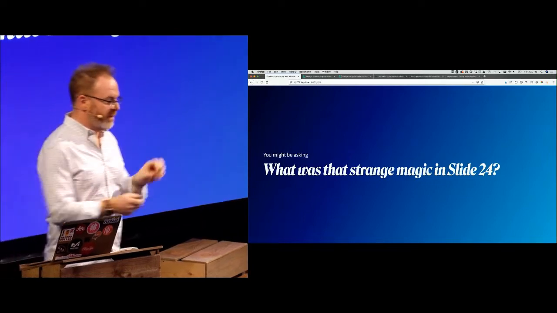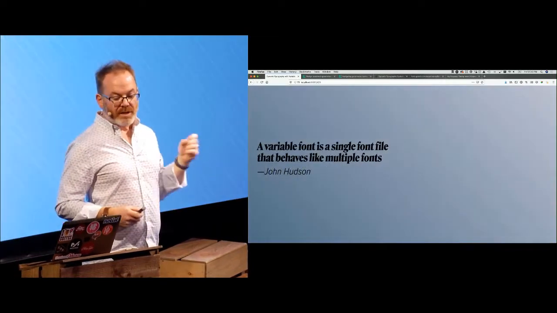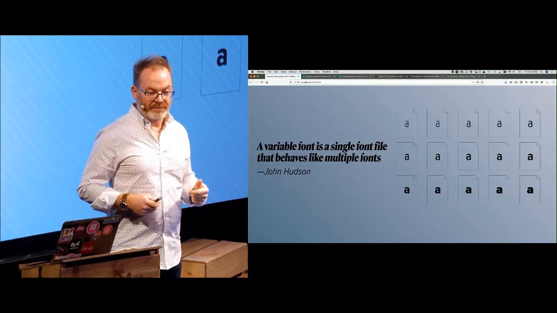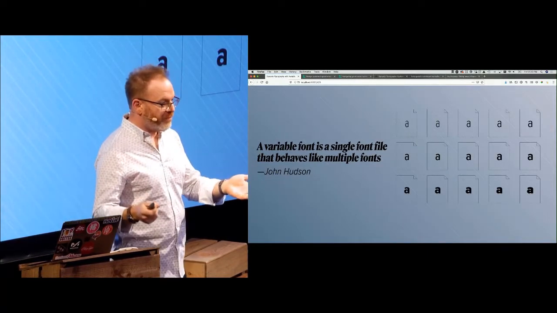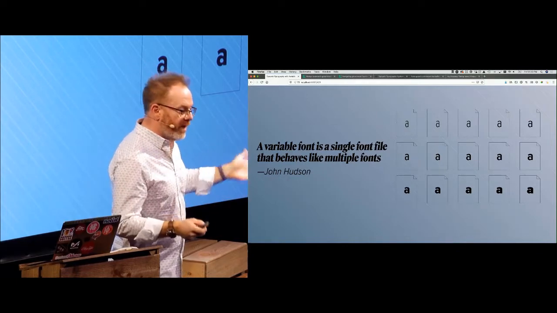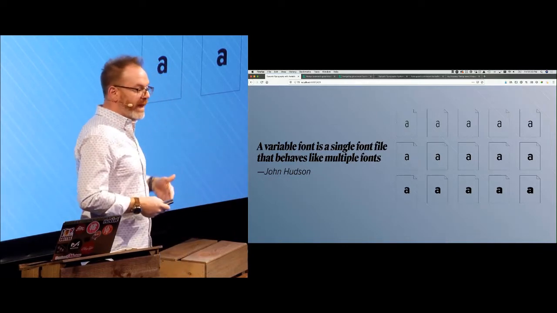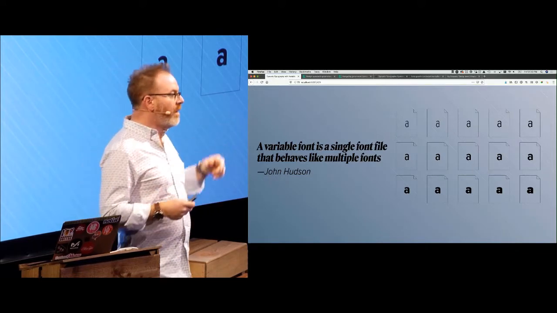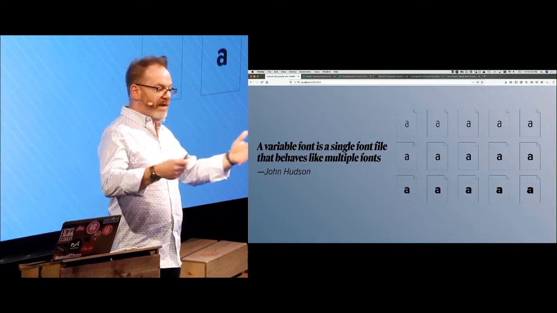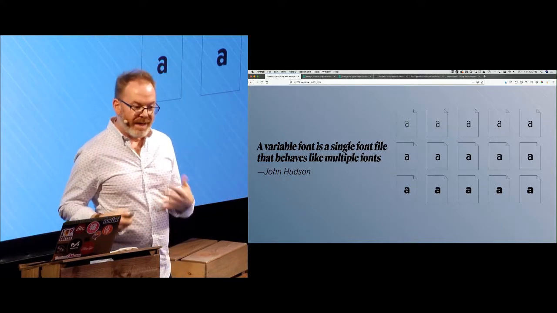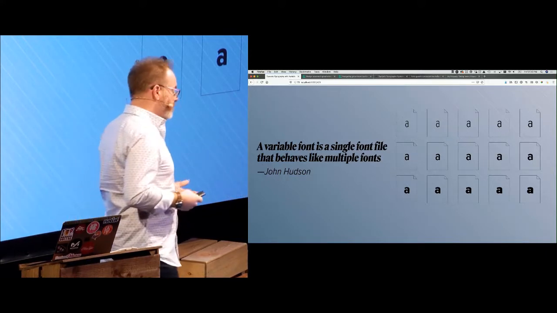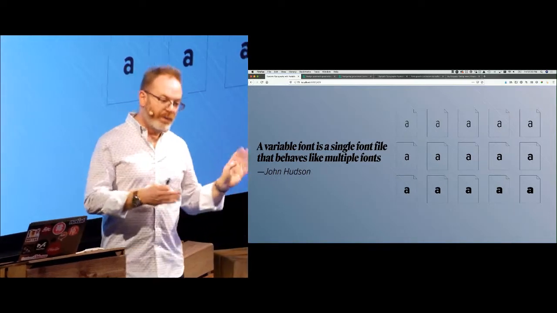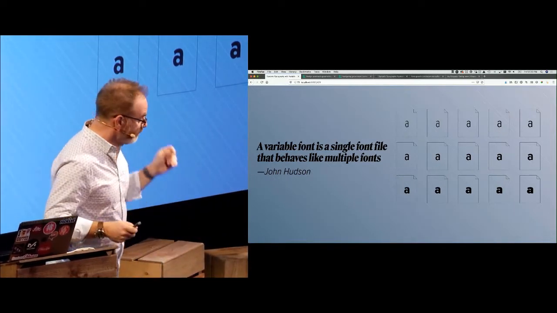Now let's look at the fun stuff here with the variable fonts. John Hudson described it as a single font that acts as many. If any of you have installed fonts before, you know you have a whole bunch of files, one for every different width and weight, or italic, or compressed, extended, whatever you have, in order to have that represented. And on the web, what that has come to mean is don't use fonts. Which is really unfortunate because, really, we just need to make way for more JavaScript to load.